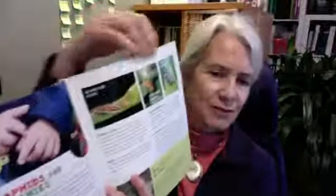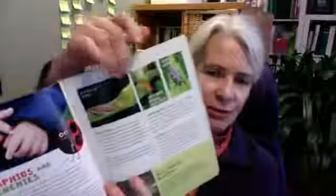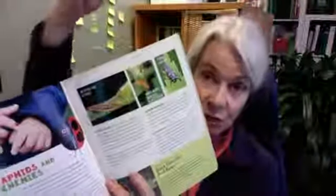So these are all pictures, of course, that we had in No Guff Vegetable Gardening as well. Not these exact images, but we shared that with you. And I'm really excited about that book. So I think I'm going to do a full review on that. So you're going to see more of this online, perhaps, maybe even on my blog.